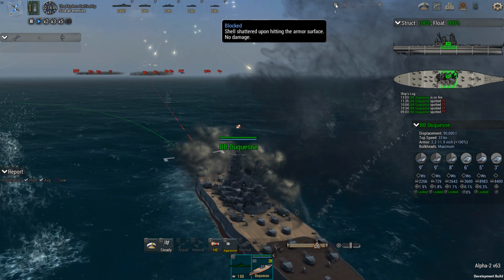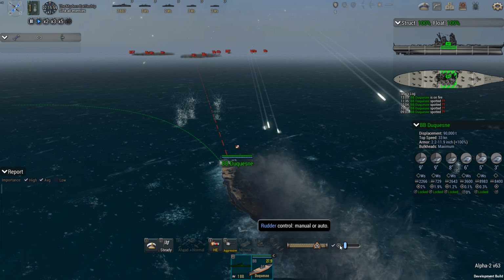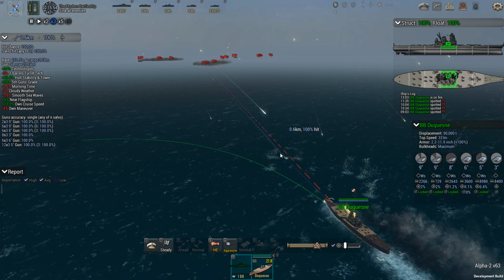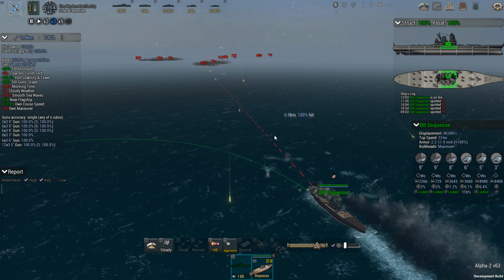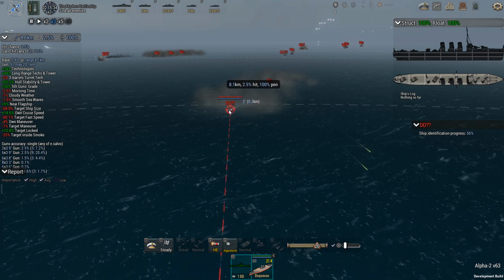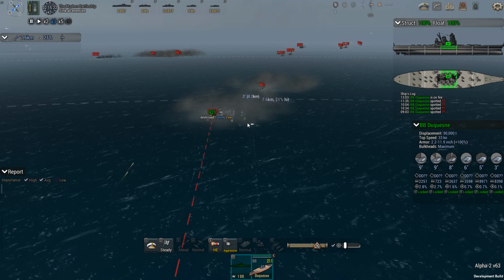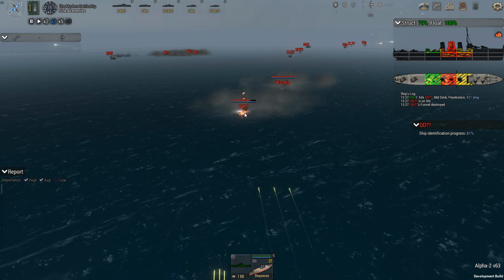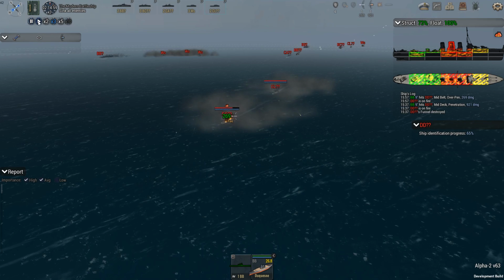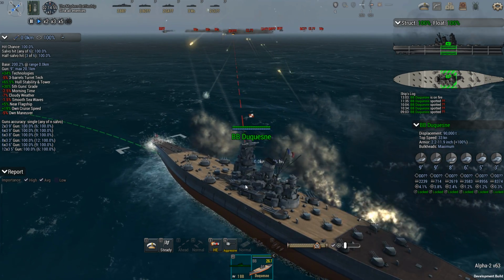So far, I have done exactly 0 damage, interestingly. Can I make this turn even sharper? No, not really. Alright, let's just let the Duquesne do some work for the moment. Oh, that's a destroyer. Take that thing out with priority. Accuracy is only 2.6% though. There you go, first bit of damage done. DDs don't need a lot to sink. And if you just fling enough stuff at them, some of it might actually hit.